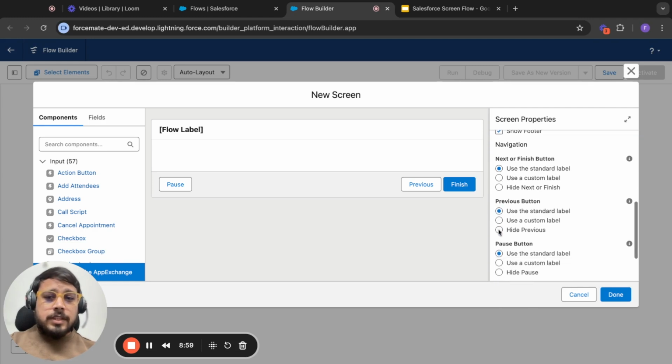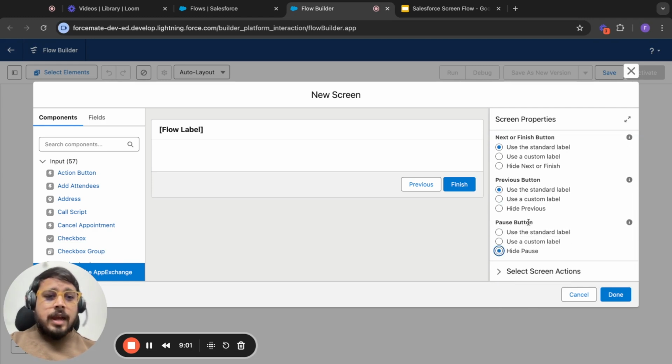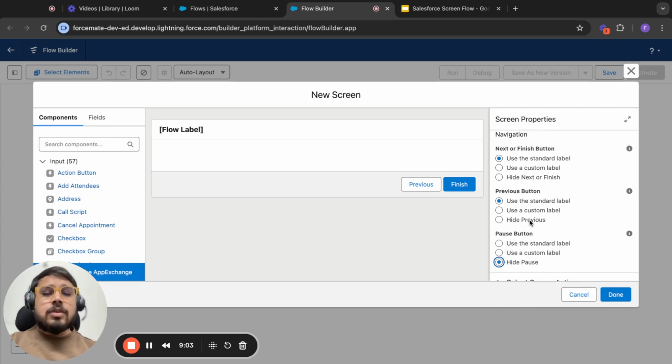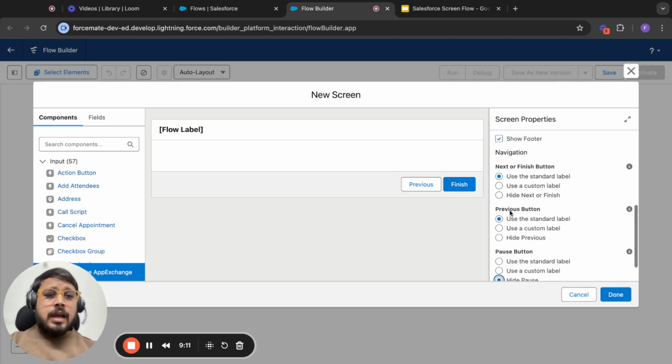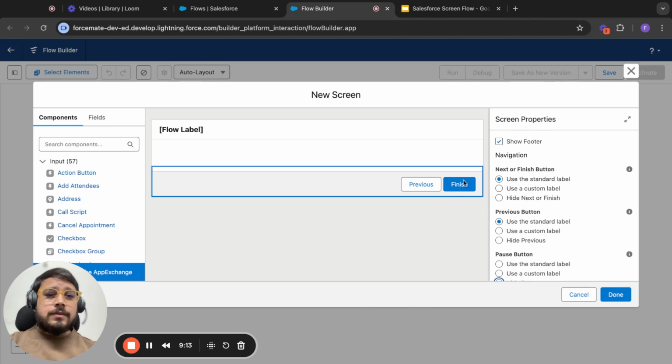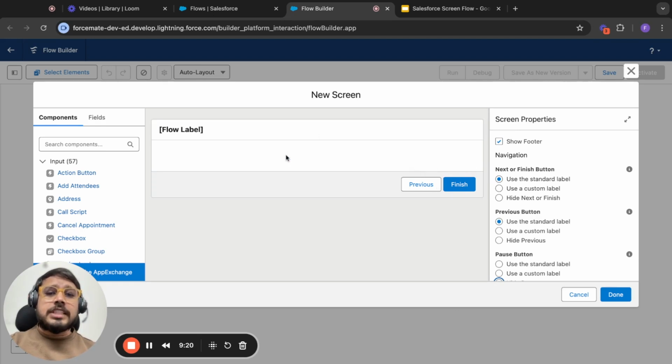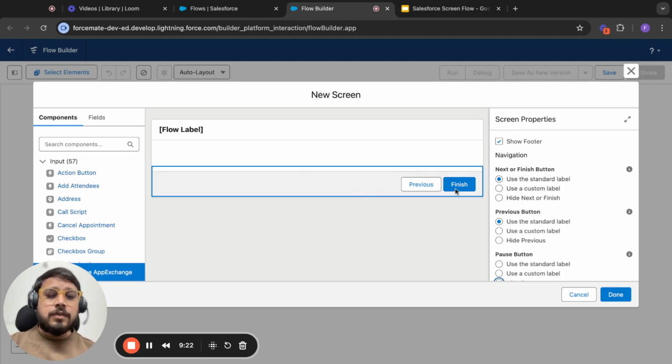So we will remove the pause. And we need the previous button. So let's say if some user wants to go back and then fill that field, for that we will just keep previous as of now. And for this finish, that is fine, I think. If they don't want to go ahead with changing the requirement, they can just close the flow. Okay.